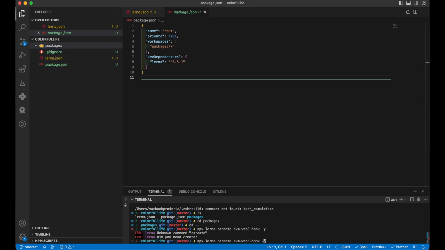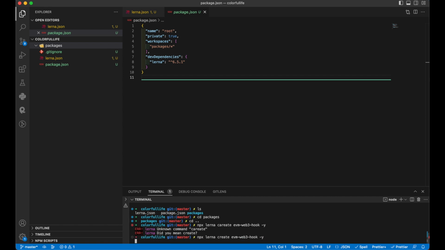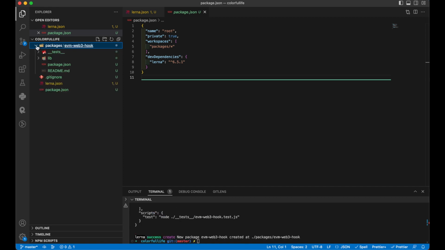Okay, I think there's a typo, sorry. So we will soon see a new package pop up here. Okay, as you can see, there are some template boilerplates generated automatically, but we are probably not going to use that.